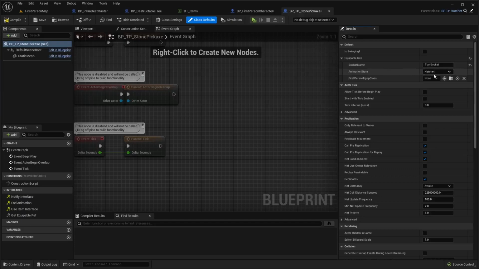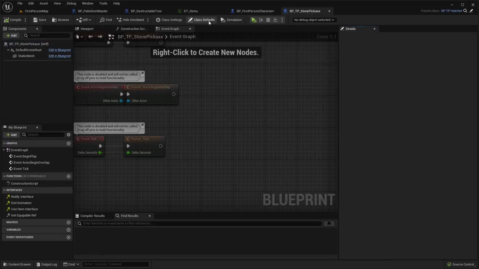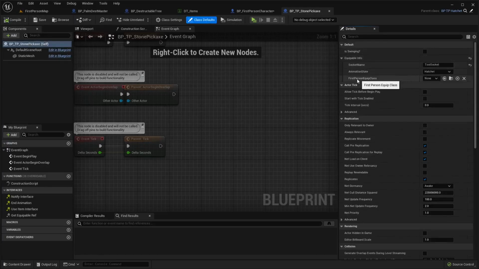We're also going to be using the same animations as the hatchet, but if you wanted to, you could create your own additional animation state. Like you can create your own pickaxe animations, but we're going to use the same animations. And we also need to set the first person equipped class. That's also something that I missed. So we need to set that to our BPFP stone pickaxe.